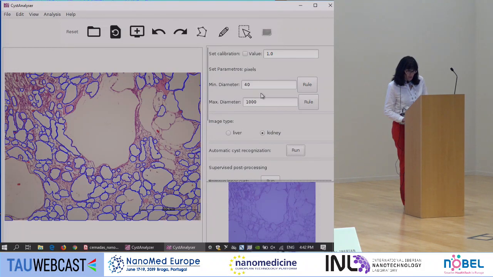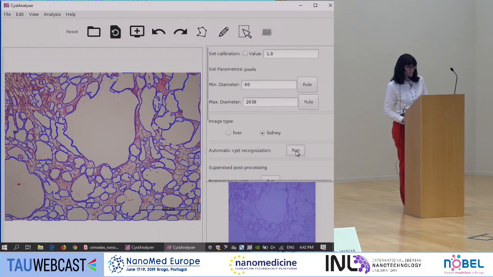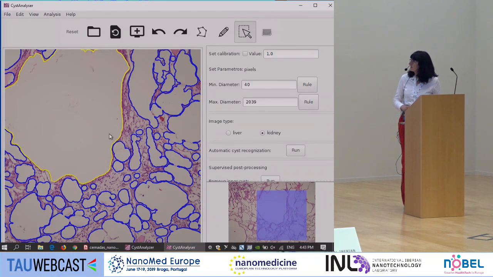And then maybe I can say the biggest cyst is this one, and RUN again. And this time, this cyst is detected. The results can be exported to CSV files.